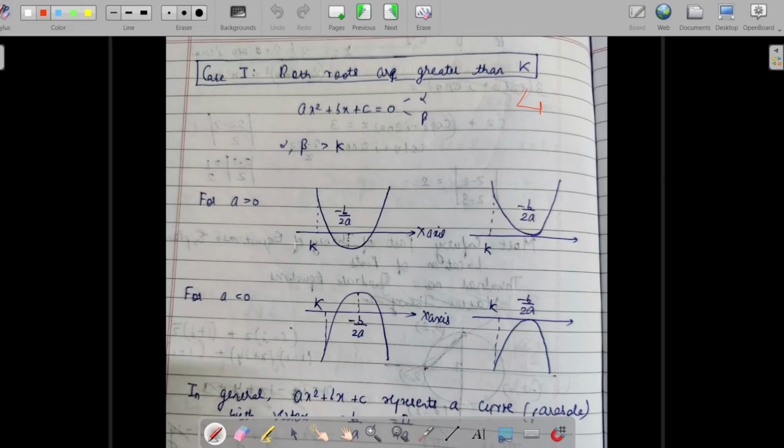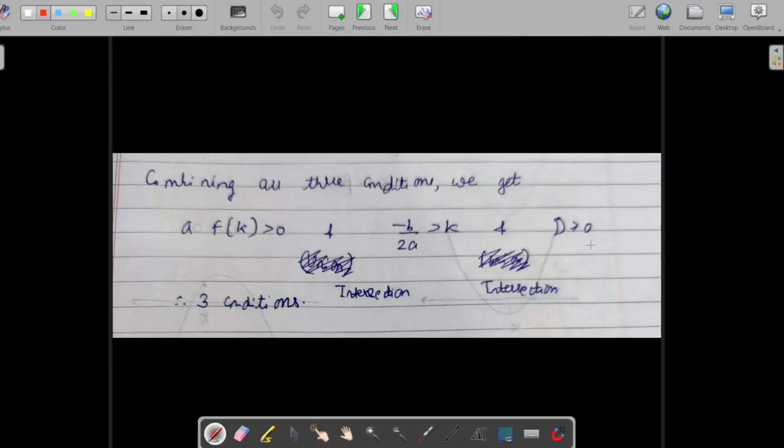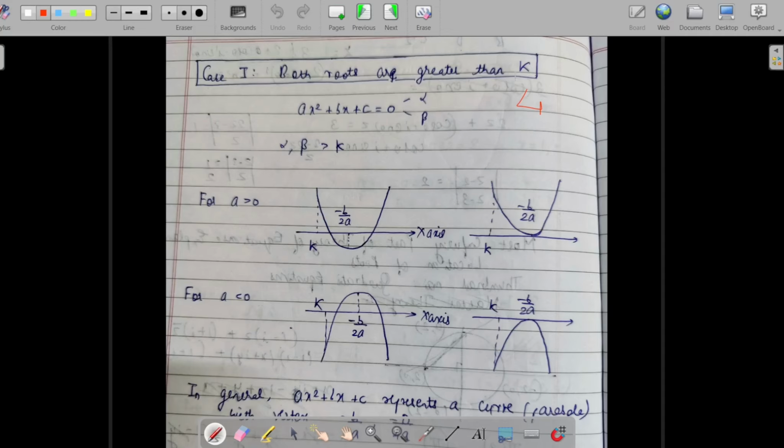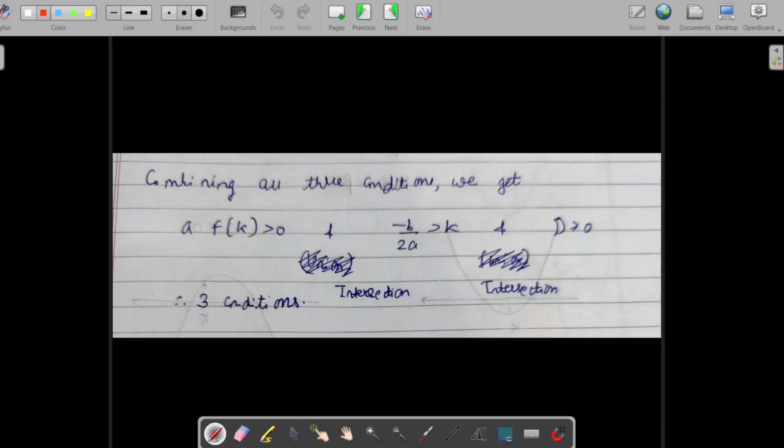We had three conditions in this case. So the first condition, D greater than or equal to 0, but because we have distinct roots here, we remove the equality. The next thing is minus b by 2a should be greater than k, or k in this case is 4, right? K is whatever value the roots are greater than. So in this case k is 4. Don't confuse it with the k which is given already in the question, right? But in any case, minus b by 2a, that is the vertex, should be greater than this quantity. So minus b by 2a should be greater than 4 from this condition. Again simplifying, we get k is greater than 1, which is similar to the previous case. Luckily, the answer comes out to be the same in both the conditions.